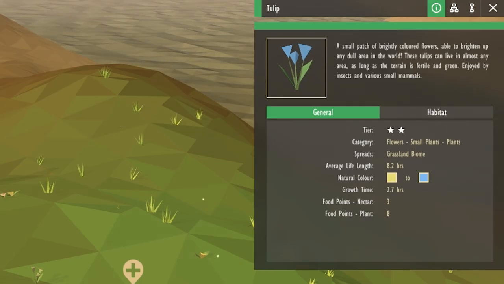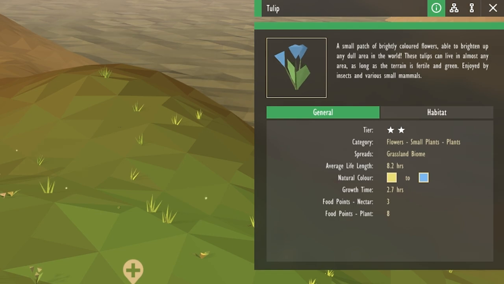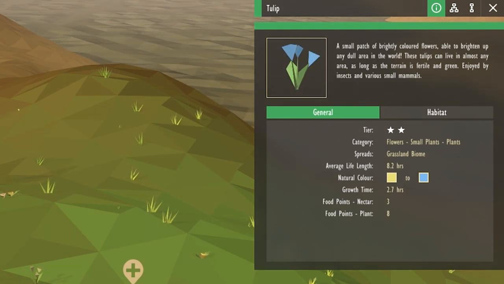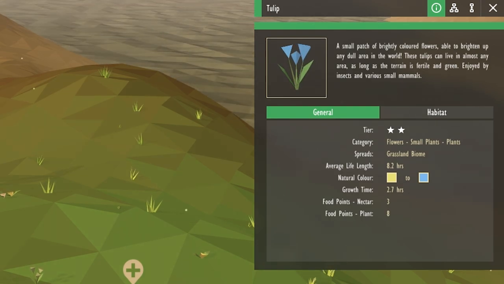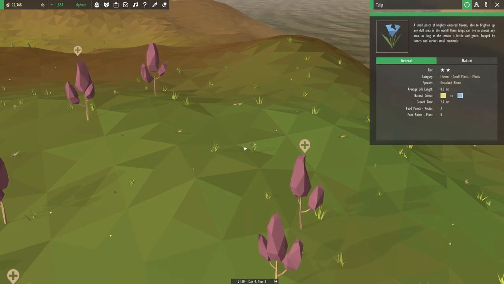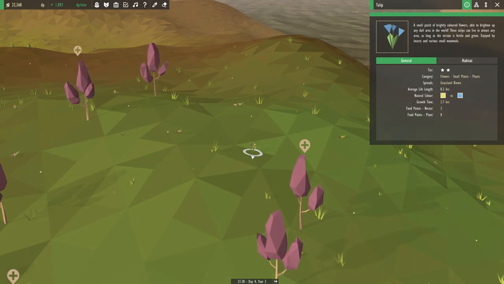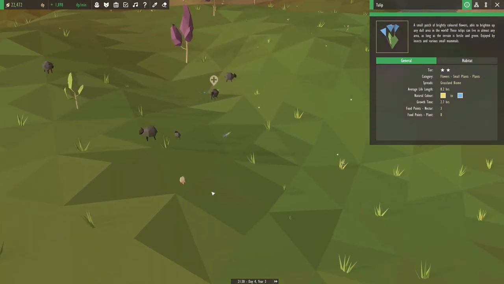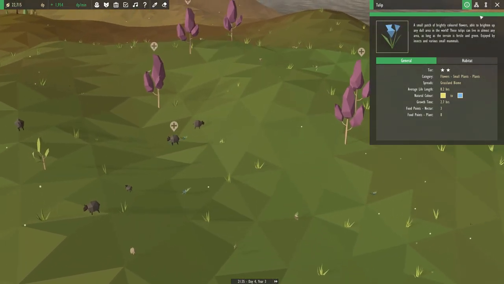A small patch of brightly colored flowers able to brighten up any dull area in the world. These tulips can live in almost any area as long as the terrain is fertile and green, enjoyed by insects and various small animals. Ooh, I wonder if there's any other type of animal we could bring here? Some other type of animal aside from the sheep, of course. Somebody who would coexist with the sheep just fine.